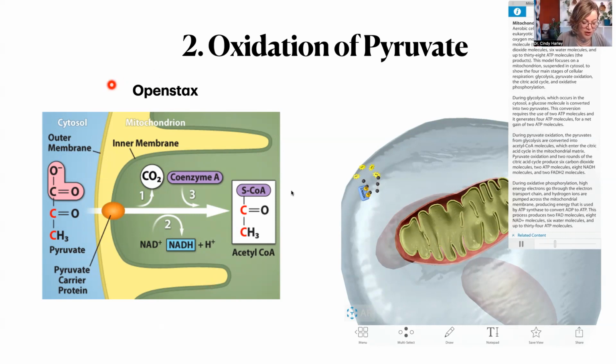And then you know that they're interacting with that product, they're thinking about it. They're kind of applying their knowledge in a way, right? And then you can use it as a supplement to this, which is the OpenStax oxidation of pyruvate, right? It's showing that you're getting rid of that carboxyl group, you're adding that coenzyme A, and now you've got acetyl-CoA. I always get a little frustrated when they don't talk about it getting across the cell membrane, but it's because we do a lot with cell membranes and physiology. There we go. Here's what it looks like. And you can see, we tagged something different on it, right? Those purple things are different, and we freed up some carbons. Cool.